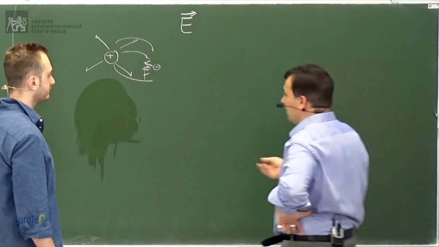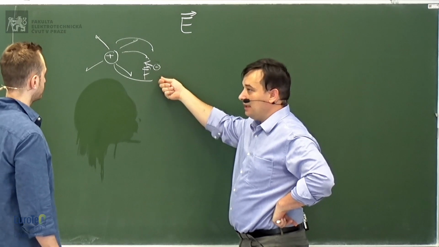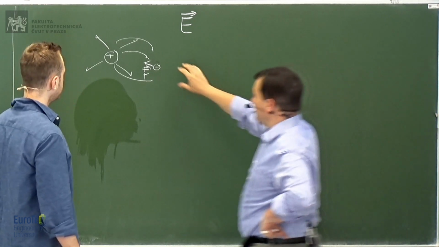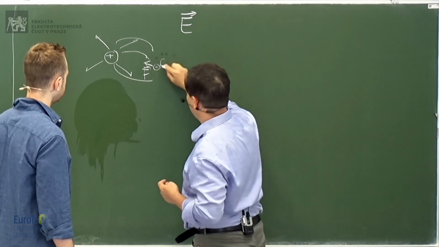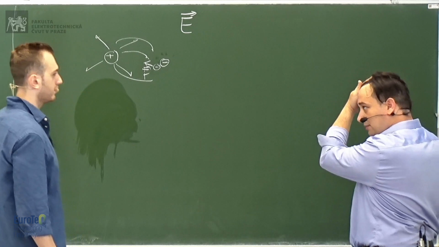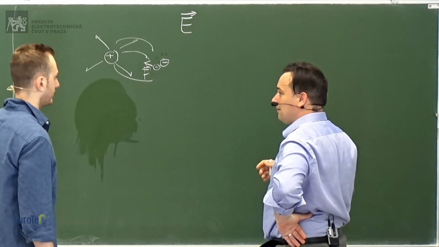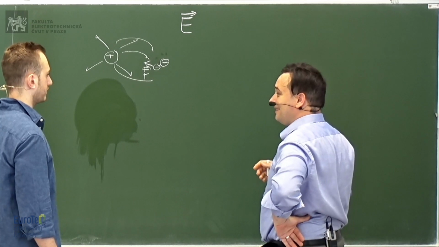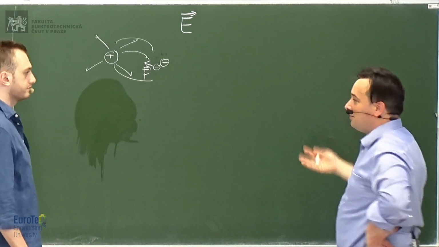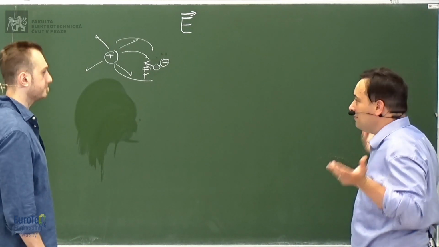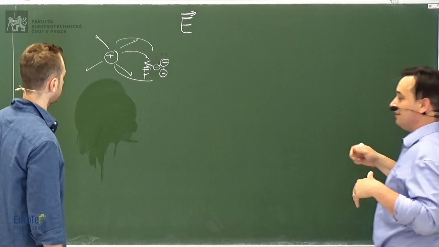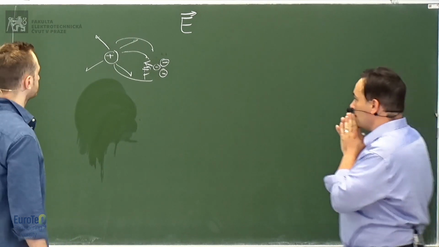You can measure it. You go there with your charge, and you measure the force. Let's say that we double this charge here, the force will become stronger. But not double, because there's a square, I think, in the radius. But the position is the same, we are at the same distance. So you double the charge, the force gets double. You make it triple, it becomes 3 times bigger.